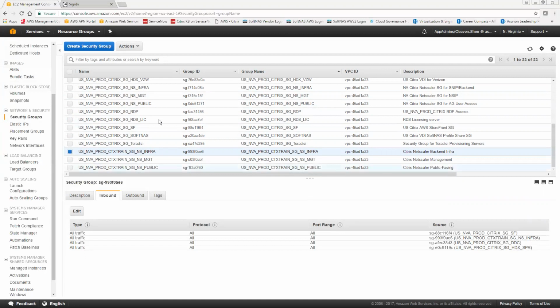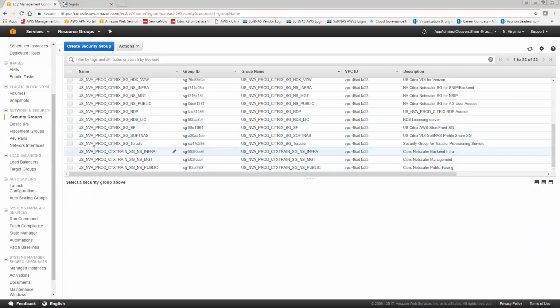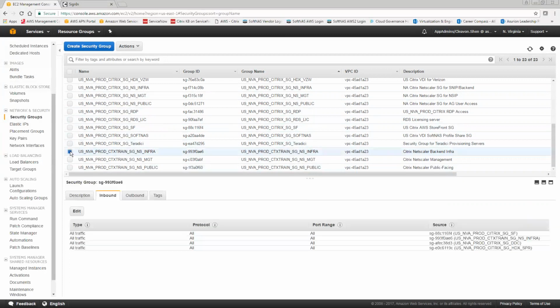So for instance, let's go to the DDC. Okay, the DDC. So let's remember this. For the most part, these two groups don't have to talk to anything back here. But the internal infrastructure security group for the Netscaler does. So this is the only group ID I have to worry about.